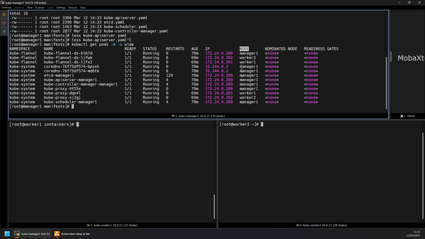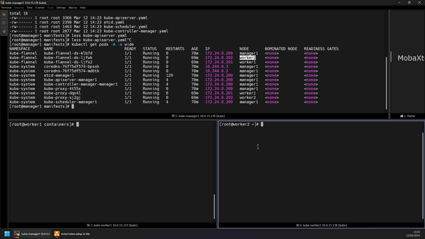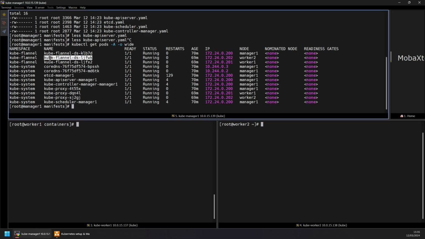As you can see over here, there are these nodes. Now you can see there are managers, there are worker 1, there are worker 2, which means that you have different services running on your nodes. You've not started these services on the node. Now why is it running? These are the default services. They are supposed to be running for your communication, because as I told you, Flannel is basically for networking, which means that it needs to run on worker 1 and worker 2, but we never installed it.